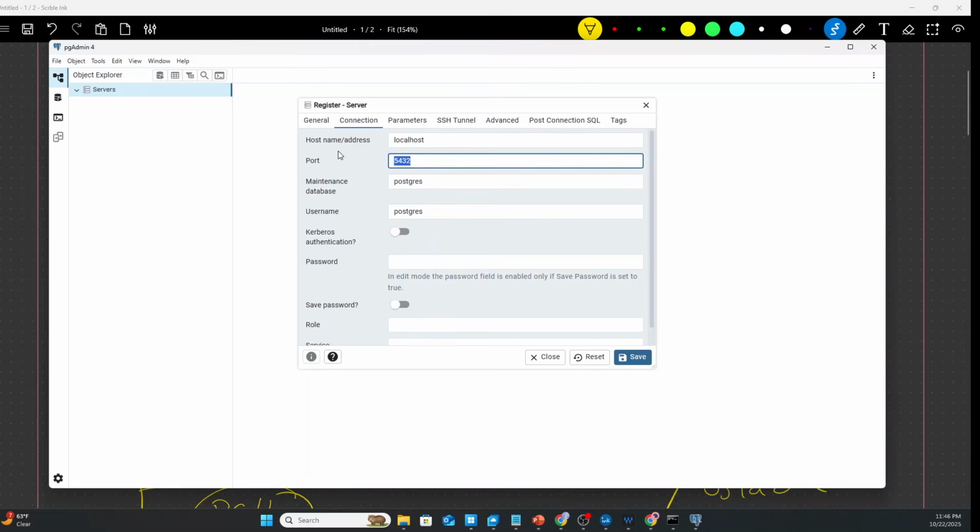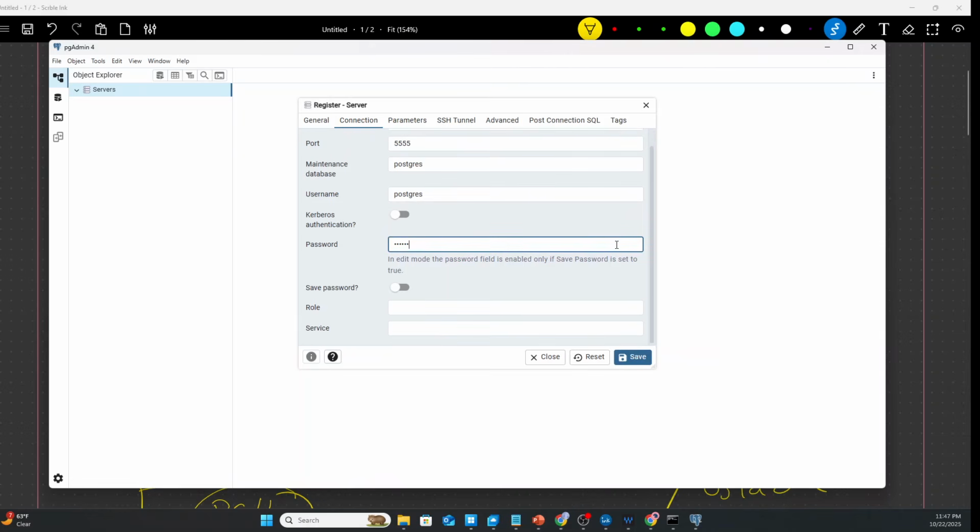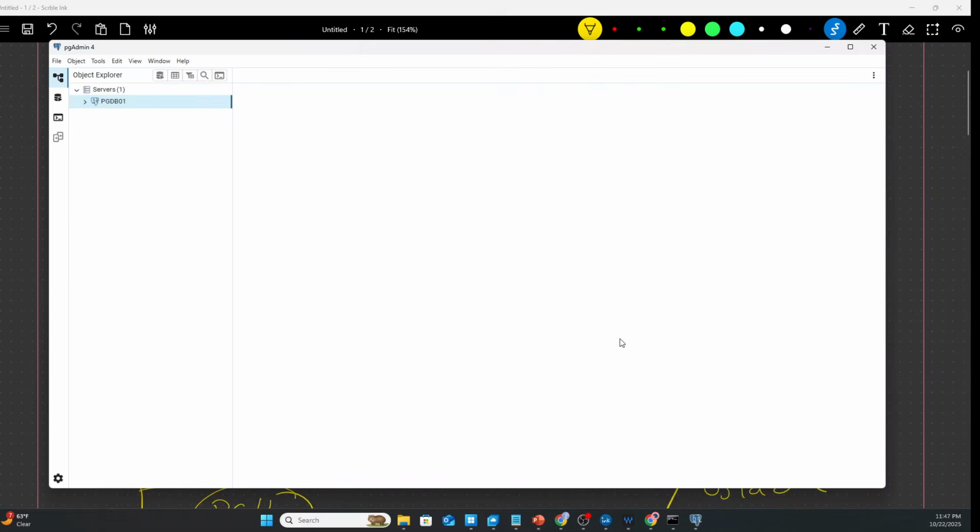The port number I will change to what I gave in postgresql.conf, that is 555. The username is postgres, and I will give the password I set during installation. Let's save it.